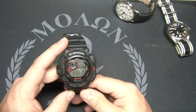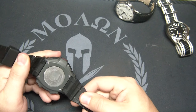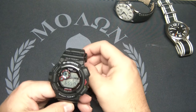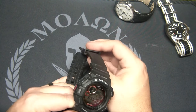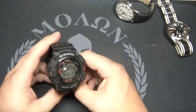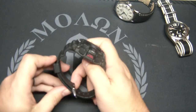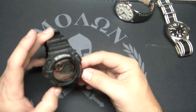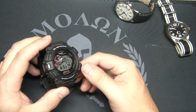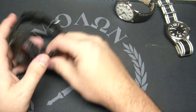Last is my G-Shock. I think this was the first watch review I ever did. This is the Mudman, the 9300 series — it has a compass and it's also solar-powered. It doesn't get a ton of wrist time since I work in an office environment and usually wear one of the other watches. But this is my go-to outdoors watch if I go camping, hiking, shooting outdoors. I know I can beat the heck out of this and nothing's going to happen to it. It's solar-powered so you don't have to worry about batteries for quite a few years. G-Shock 9300 — excellent watch. That wraps up the watches.